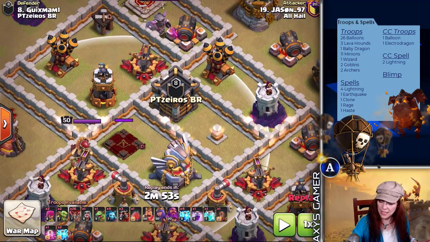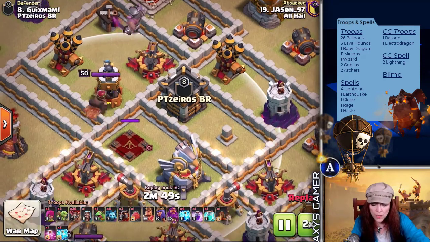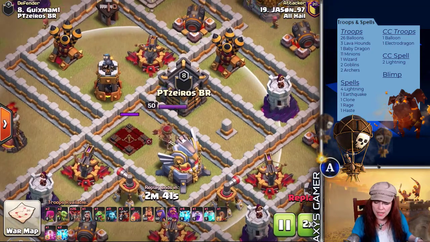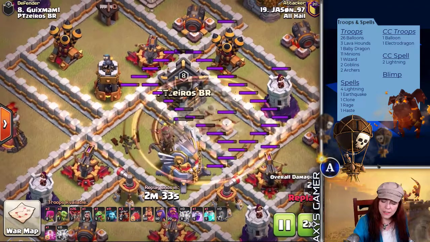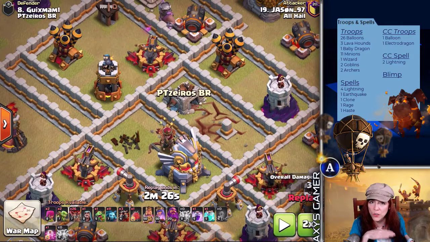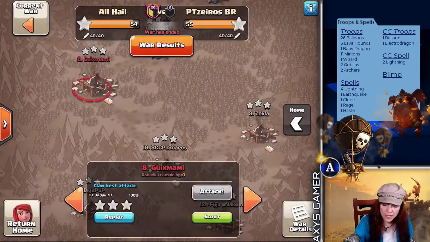Moving those around. So I'm just going to fast forward like I did the other one. You see how the queen is walking around and hits her right there, right in between the eagle and the clan castle. Notice the eagle did not go down. You need 7 lightning spells to take down an eagle, not 6. And only 6 are brought here, and there's a reason for that, so that you have enough spell space for that clone.